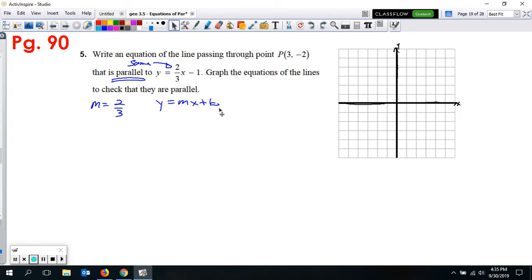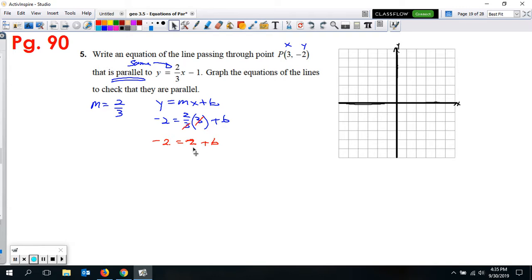And we're going to plug it into our y equals mx plus b. We're going to use 3 and negative 2, though, as the x and the y to plug in here, so we find a different b than the negative 1. Because it's got to be different than negative 1, otherwise it's exactly the same line. So we start plugging everything in. So y is negative 2, x is 3, m is the 2/3. So negative 2 equals 2/3 times 3. Now here's where you can cross-cancel 3's when you're doing 2/3 times 3. So you cross-cancel those, you're left with just 2. So negative 2 equals 2 plus b.